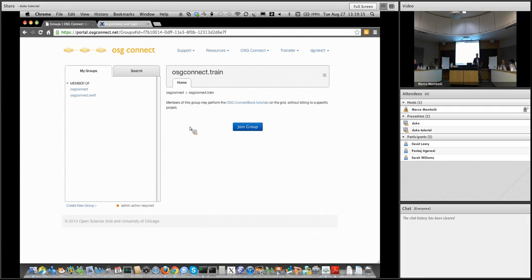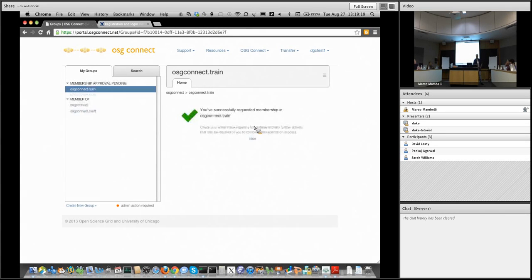But for right now, for the purposes of today's tutorials, all we want to do is join OSG Connect.train. So you just click on its name, and it loads up a screen where you can click Join Group. Do that, you're requesting membership, and that should be it. We have this group today set up to automatically approve members. Normally, you will have a flow where somebody has to authorize your membership in the group.